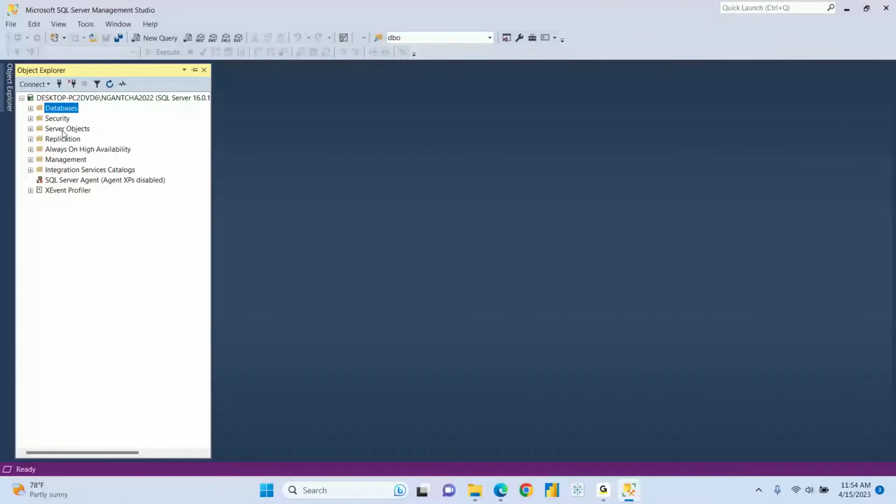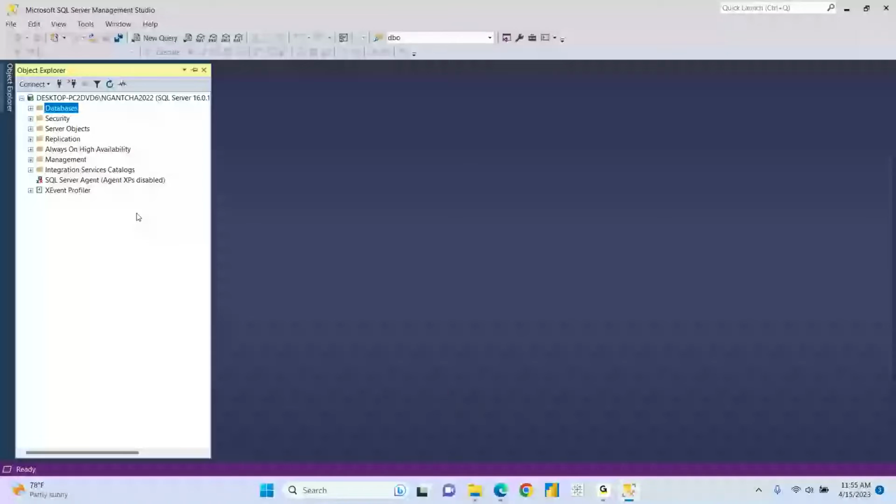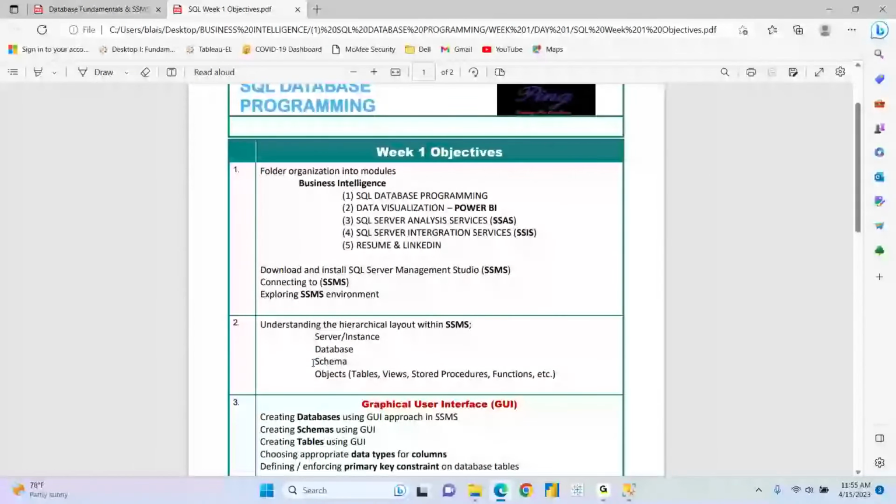Now, after a database, the next hierarchy is the schema. I wish they had arranged it nicely. So when you expand database, you see the schema. Unfortunately, it doesn't work like that. So the next in hierarchy is the schema, and after the schema, you now start seeing the tables. I will show you. We're going to create the database and you're going to see all this layout. You start seeing the objects, for example, tables. So this layout is very, very important.